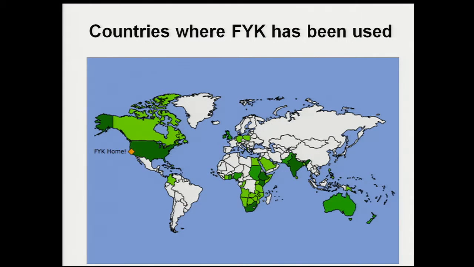So this really comes back to the community of FYK. Because it is technology-based, it's email and text, one of the things that happened is that they found out that they had a global community. If you look at every place that is highlighted in green, those are areas where FYK has been used. There are about 85 countries in the last 2 years.